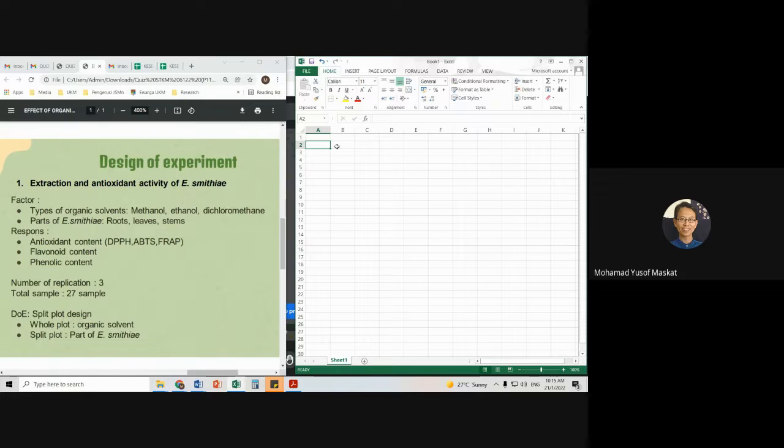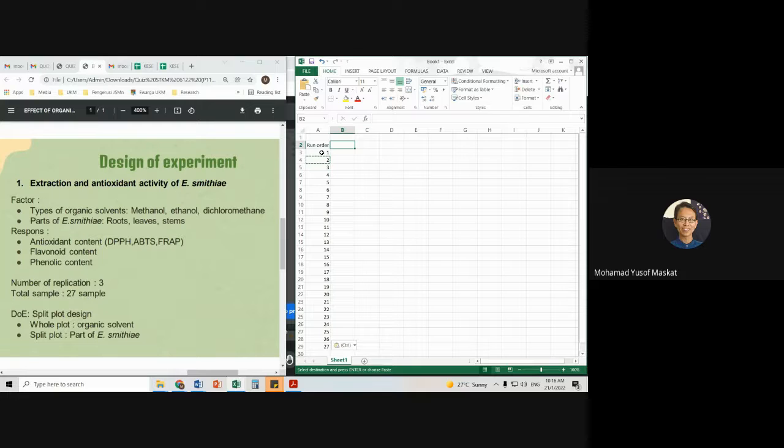So when she goes into the lab and prepares the run order, what will happen is, if this is the run order, you have 1, and then all the rest up to 27. So you have 27 experiments, right? And for this split plot design, she wants to do it according to block, because she only wants to handle 1 replication at a time. So take the replication as the block.